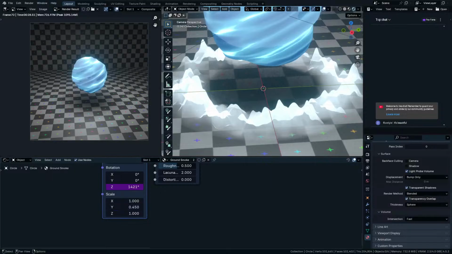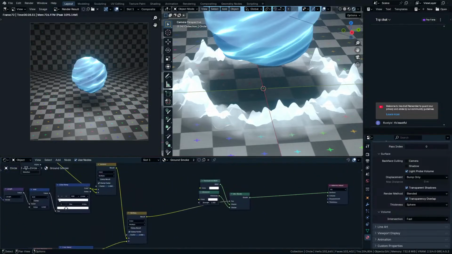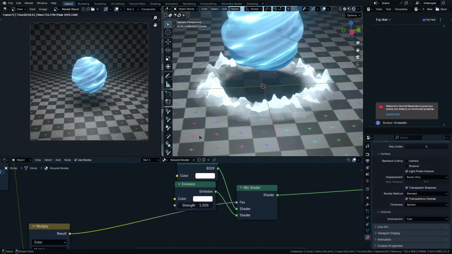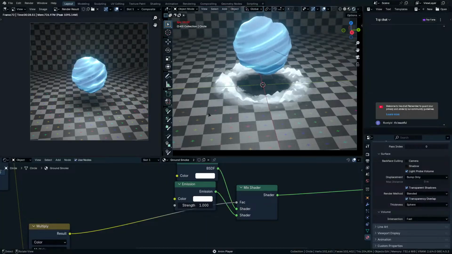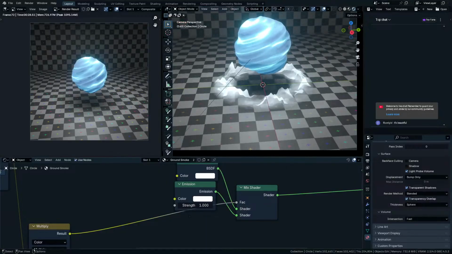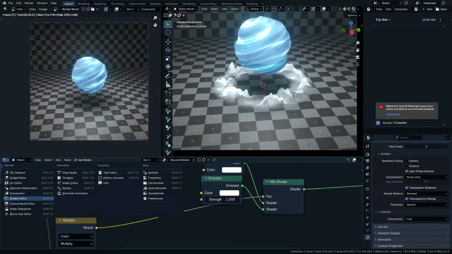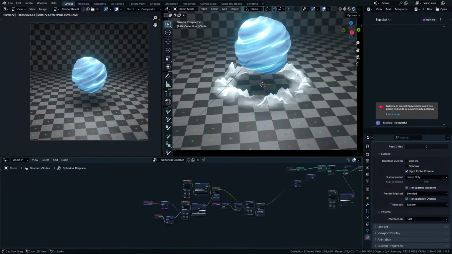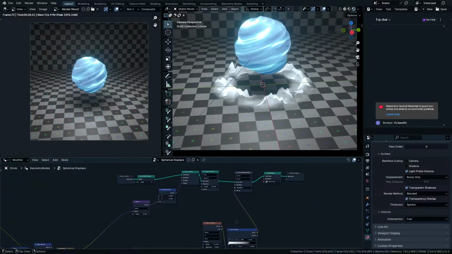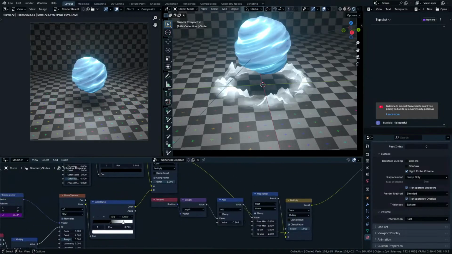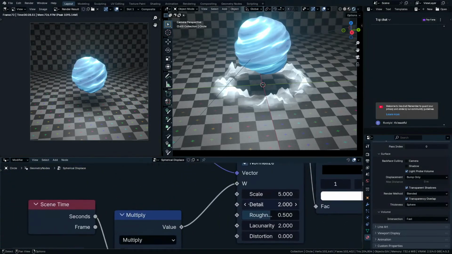Yeah, it's pretty much doing the thing I wanted. Maybe if we just play with this, where is it? This noise. Adding a bit of details adds, okay, roughness. Okay, that adds a lot.